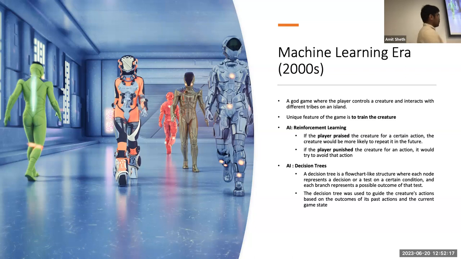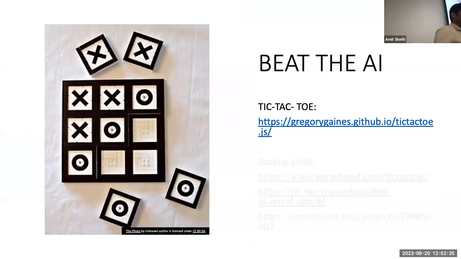And now, we have seen a couple of different games over time, and how the AI has evolved between them. Now let's do another one. I would like you guys to go on this particular link. And everybody is familiar with tic-tac-toe. I'm guessing we don't have to discuss the rules.